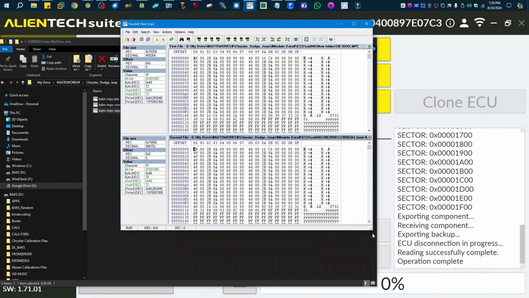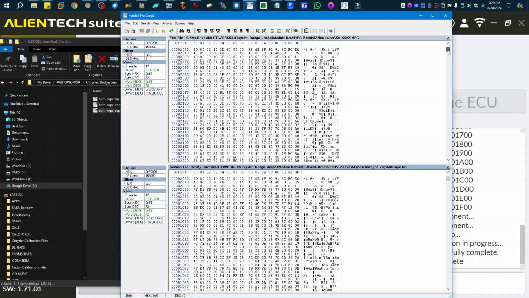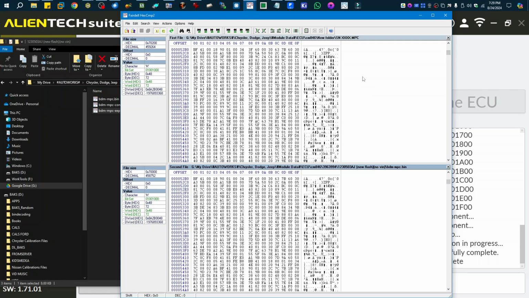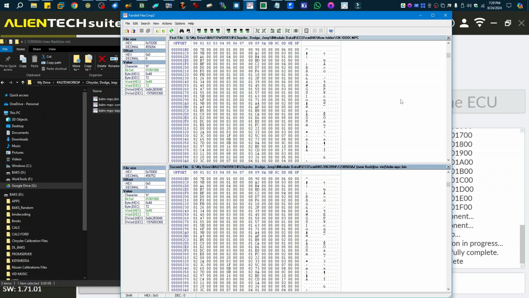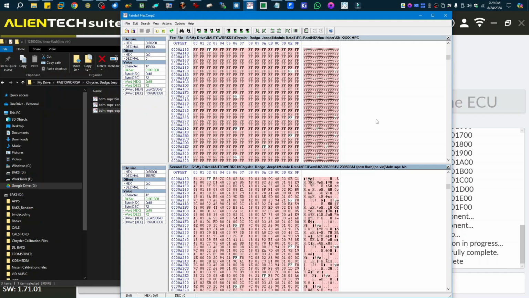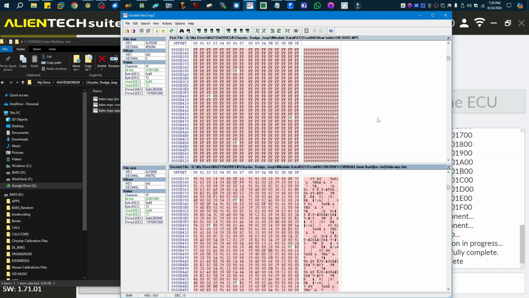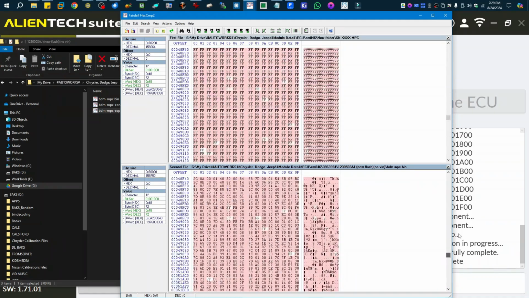Structurally, everything is the same for the EEPROM, so there's no problem in the EEPROM. Now, this is the flash, and this is where the programming is. This is where the SMARTY tuner would be changing the way the engine is controlled. So this is where we should see our problem, and I think that we will. I think we're going to see a lot of missing data in this top file here. There we go. Yep, you see that? About halfway through, it just bricked out and wrote a bunch of nothing. So the bottom file is the good one again. And we can see, yeah, it's definitely our issue.